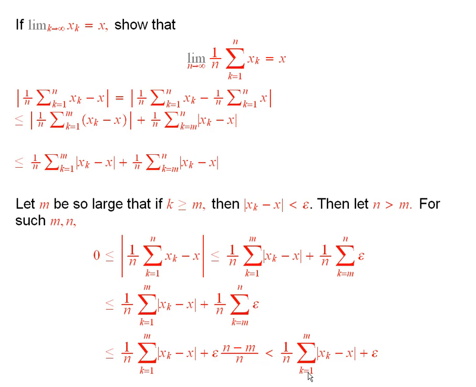Remember, m is just fixed. So, if you take the sum from k equal 1 up to m of this, it's just some number. And you're dividing it by n, and n is getting larger and larger. Therefore, this expression can be made as small as you desire. And so, eventually, this difference here in absolute value is smaller than 2 epsilon.